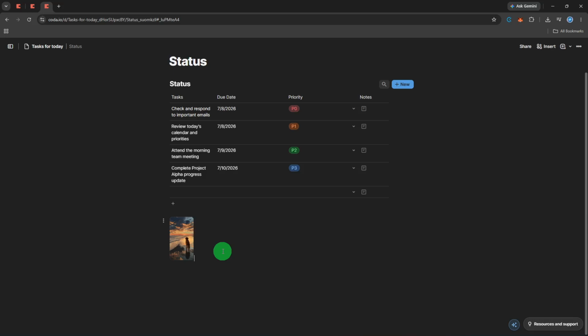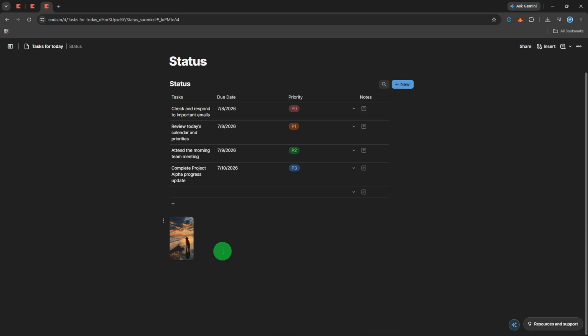So why does all this matter? Properly sized images improve readability, create a balanced page layout, and help your documents look much more polished and professional. When images are too large, they can overwhelm the text and distract your reader. When they're too small, they lose their impact and become hard to see. By resizing thoughtfully, you're guiding your reader's eye and making your content easier to digest.